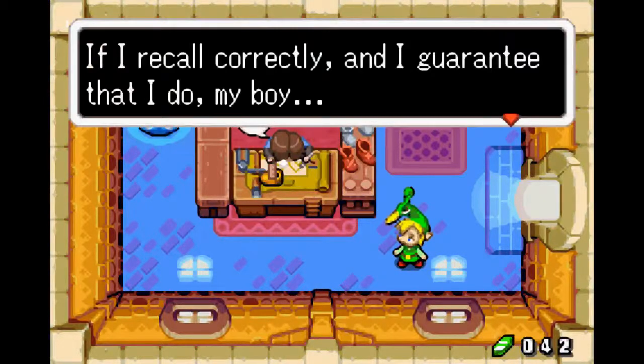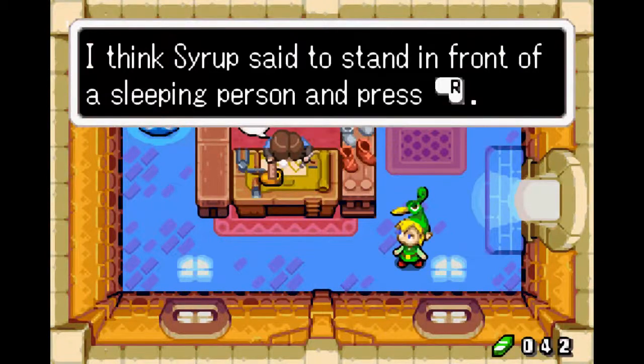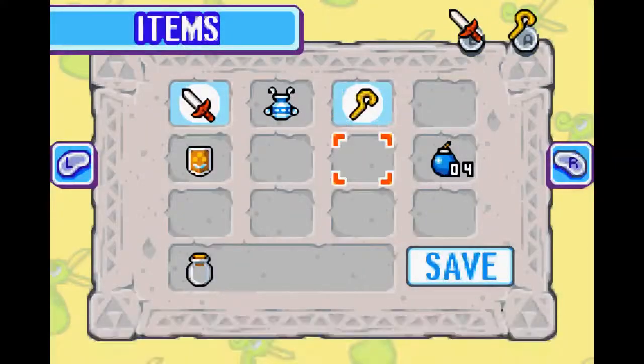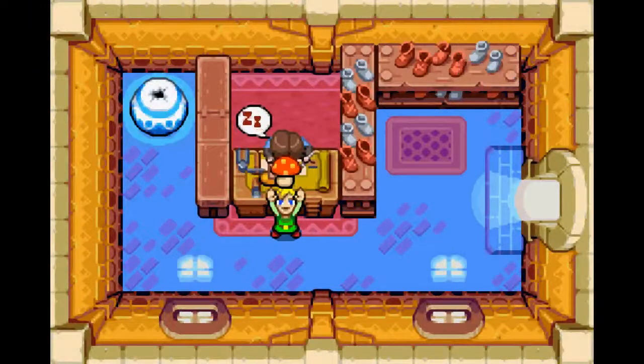If I recall correctly, and I guarantee that I do, my boy, I think Syrup said to stand in front of a sleeping person and press button. That she did. Yes, you just press it. You don't actually have to select an item.